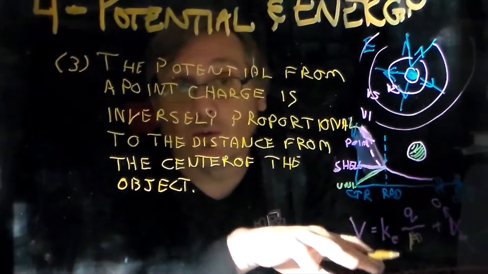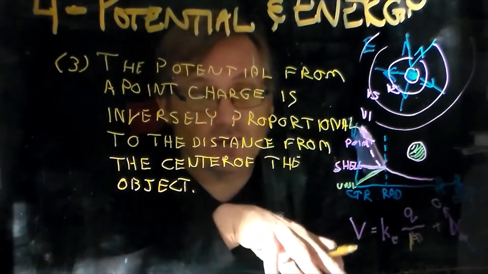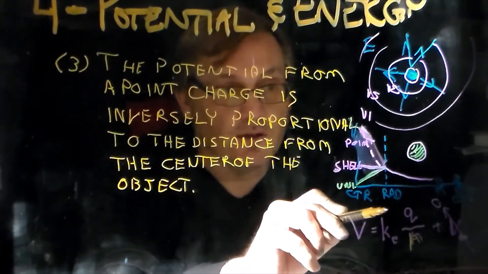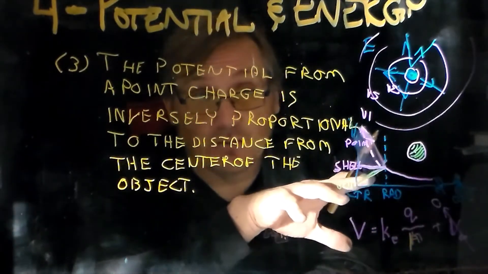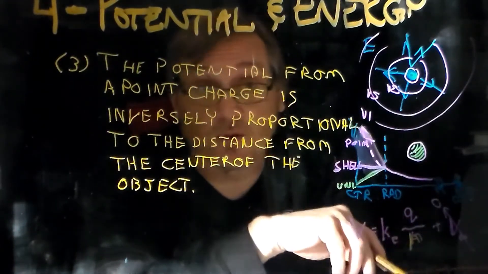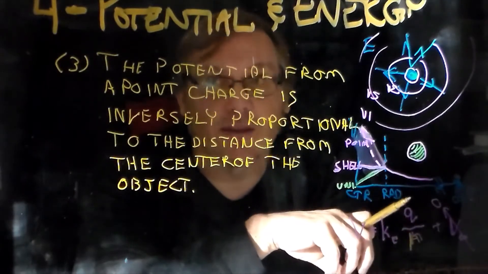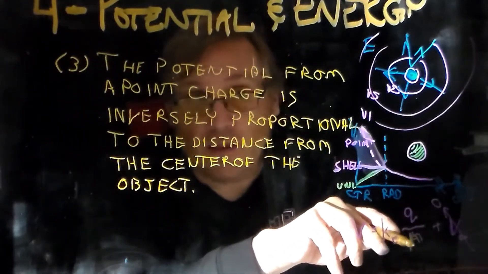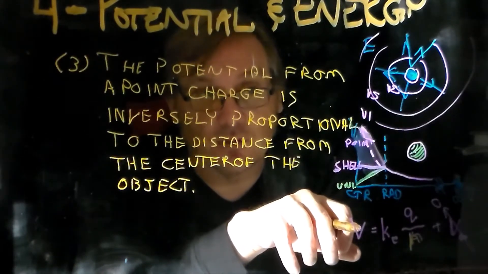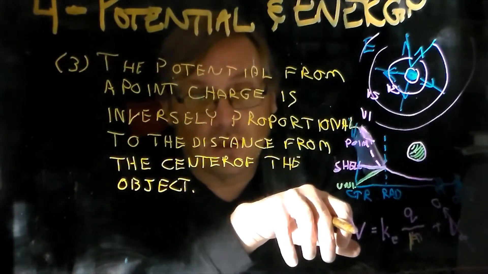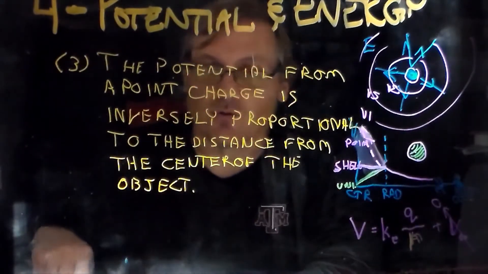And that's similar to what we saw with the energies, right? When we saw the energies for gravitation, right? The energy for gravitation was g times m times m over r. And when we looked at the force, it was g times m over r squared, which is what we got in the field source thing from the last lecture, I think. I think that was three. That is what we got in the field. So the potential and the field are related in the same way that the potential energy and gravitation is related to the force of gravitation. All right? So these inverse square laws are sort of universal. They're very similar. So that's very, very nice.